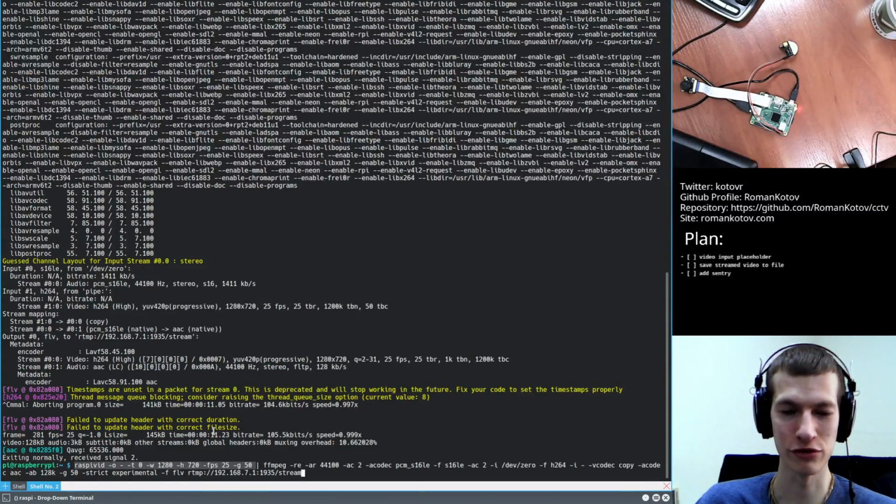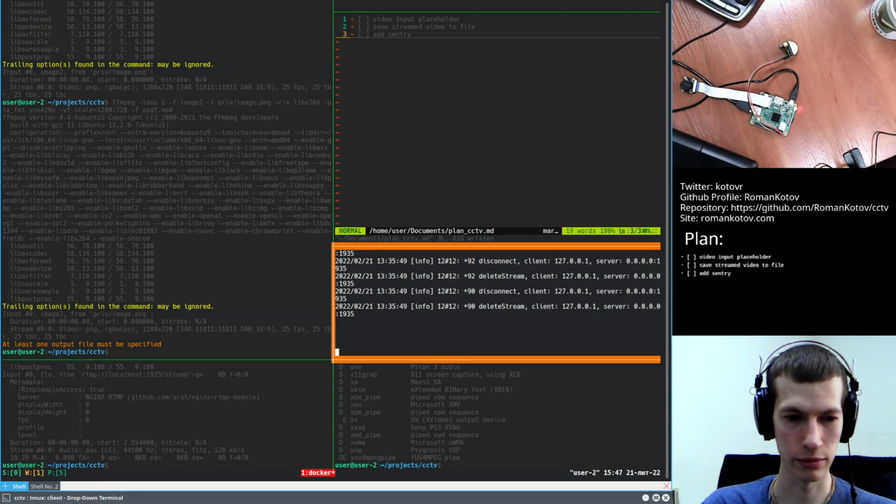It's a very frustrating experience, so I'm trying to give some interesting things to work with. Okay, so this part of the program works correctly. It takes something from the input, converts it to the proper format and streams it to some server. And I need to replace this thing.